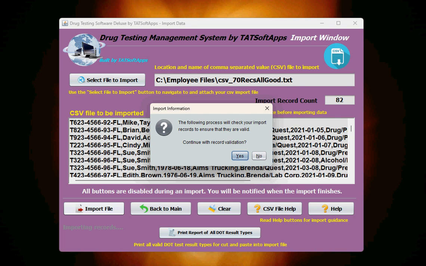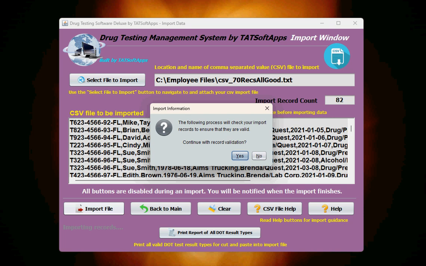So it's all or none. Exactly, because that way you don't have to do a partial import. Otherwise it would import 40 of them, then come to a bad one. Now you have to fix the bad one and create a new import file from 40 on. That was tedious. This way you fix it, and once it validates, we know they're all going to import, and then we import them.